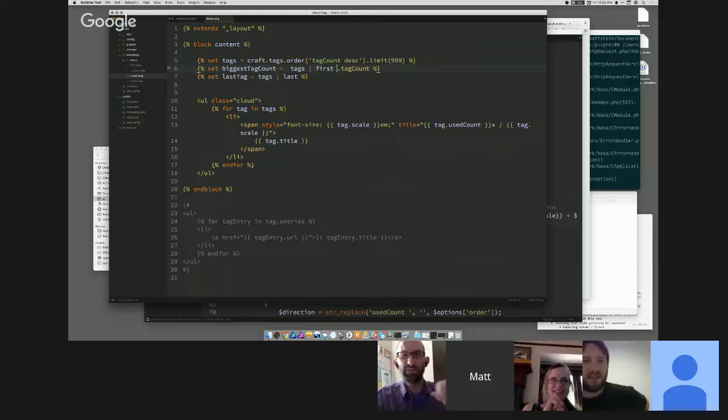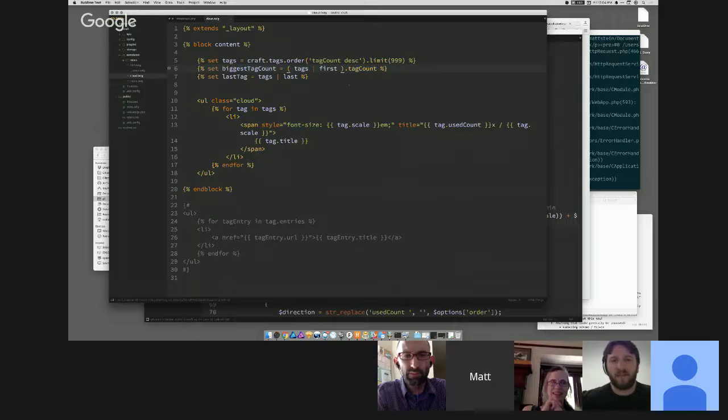You're saying that I could theoretically do this? What syntax is this? So pipe first will give you the first element of the tags array. Dot tag count will give you the tag count property of the first element in the tags array. This just feels like dark magic. The reason I don't think the parentheses are actually necessary, although I will admit they definitely add to the readability, is that filters in Twig will only apply to whatever came directly before it. You can't do a dot on a filter or anything. So Twig will just figure out what you really meant either way.